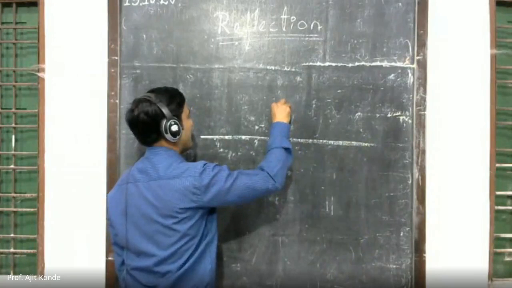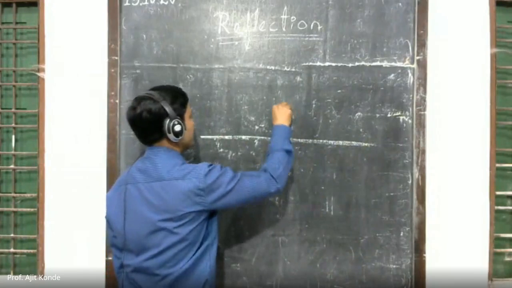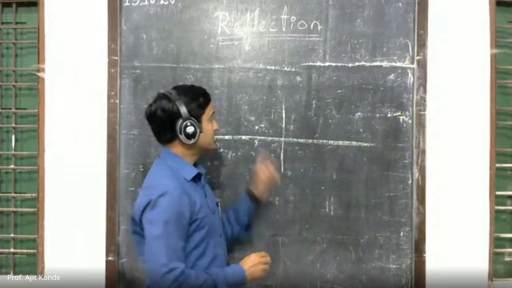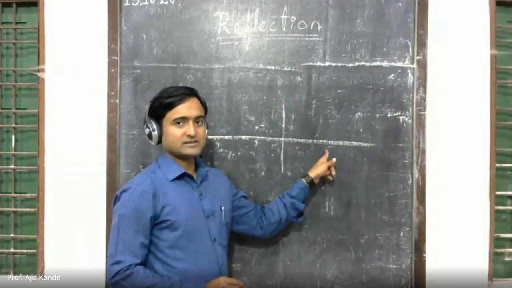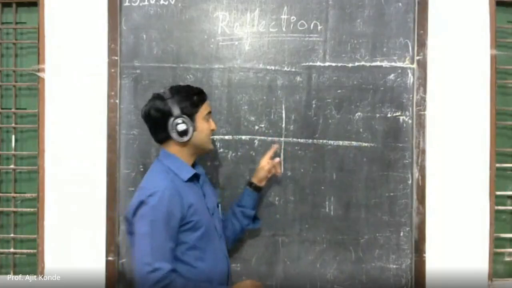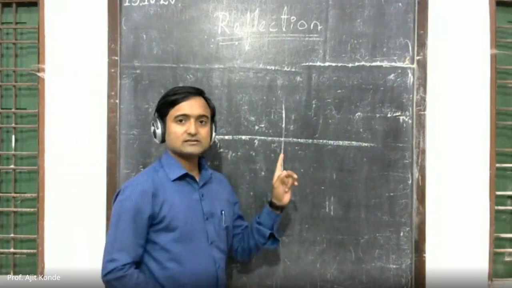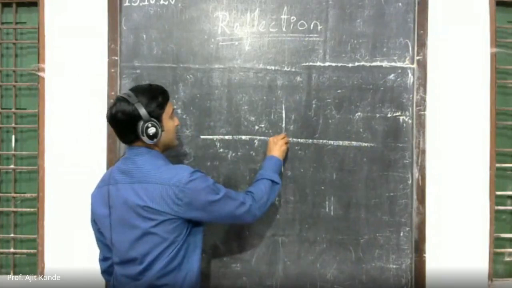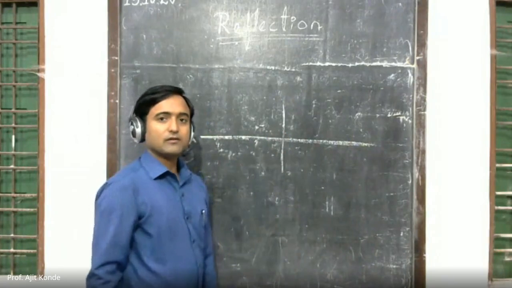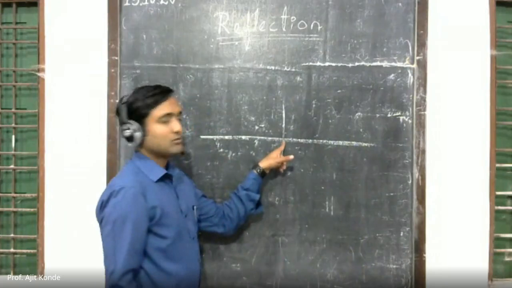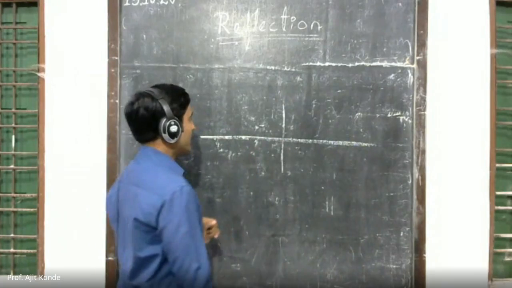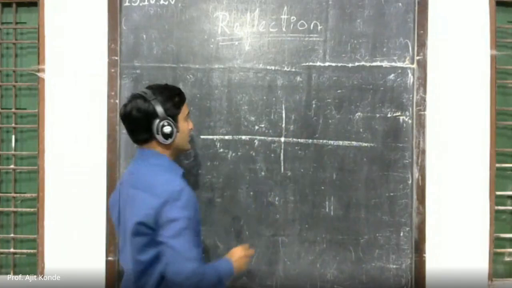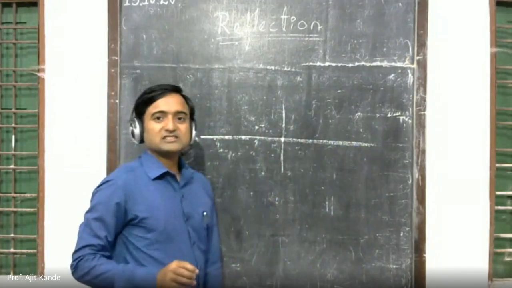If suppose we have a mirror or a lens at this point, this x-axis will be called the principal axis. Cartesian sign convention states that we have to treat this x-axis as principal axis. This can be the center of a mirror or center of a lens, which is called the pole. Then if this point is the pole, the object is always placed on the left hand side.